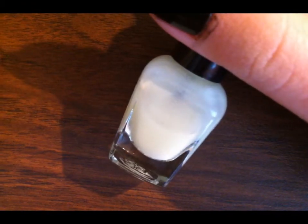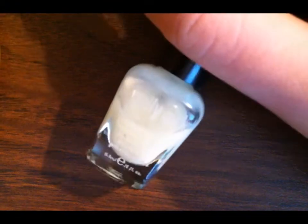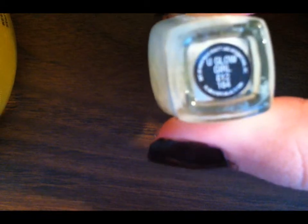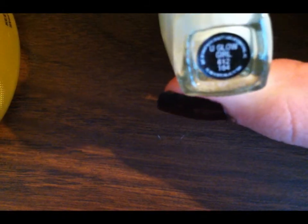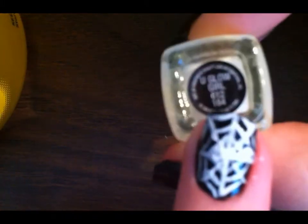Another cool thing that you could do for your nails is make them glow in the dark, and that'll really bring out the spiderwebs at night. So I'm using the Sally Hansen Sally Girl glow in the dark nail polish, and it's in You Glow Girl. I hope you guys can see that. That probably looks extremely blurry. I know, but it says right there, You Glow. So I'm just going to put this on the nails to make them glow in the dark.